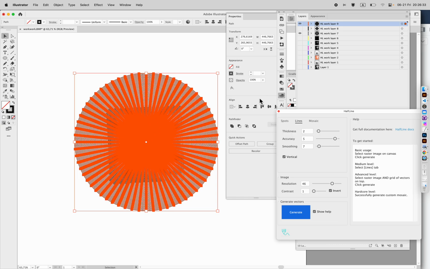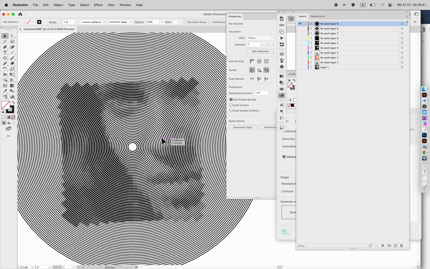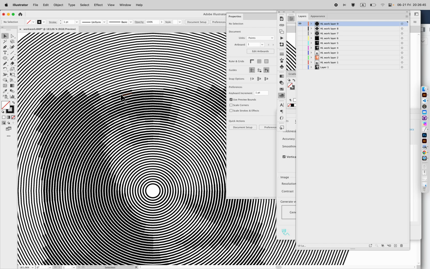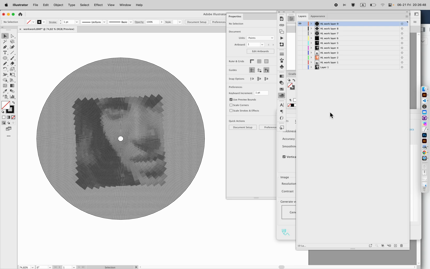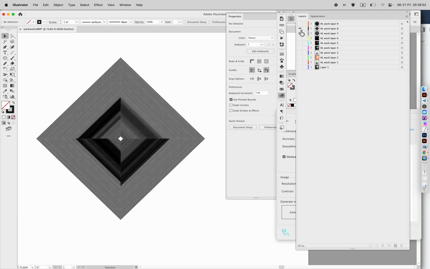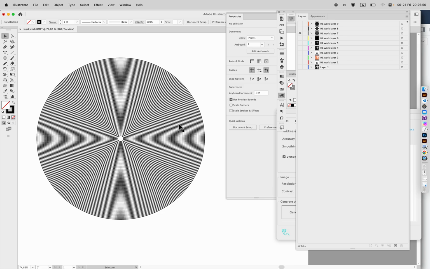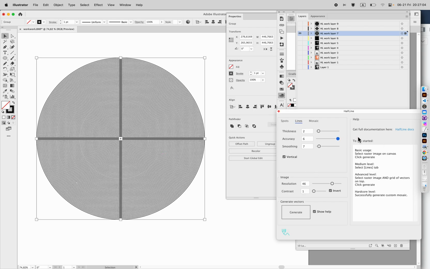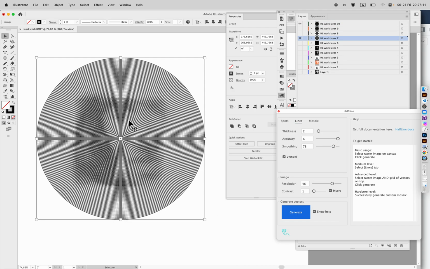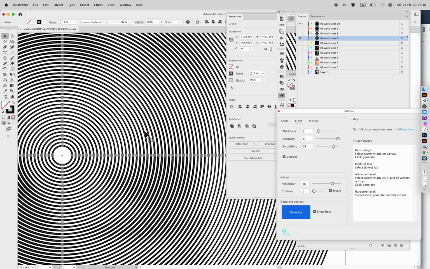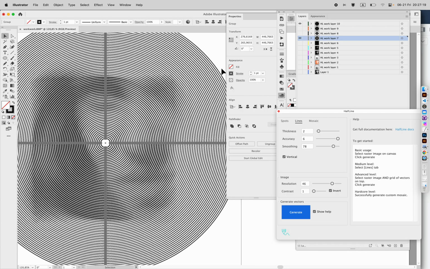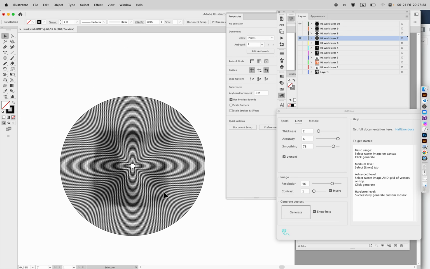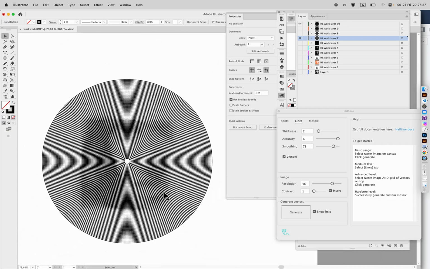As you see, it added additional points and generated our image. It looks much better. It still does not have the best accuracy, and we probably should increase it a bit as well. Okay, it's nice. Every time the script generates a new layer, so you're not losing anything. So increase accuracy a bit more, and let's increase smoothing. So let's see what we get. Smoothing is now way too big, but now you get what I mean. Probably should decrease smoothing a little, but in certain scenarios this can already be used.